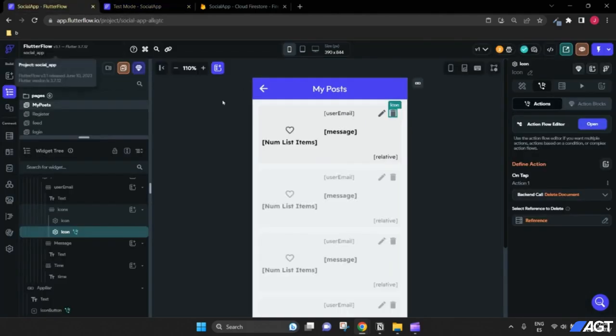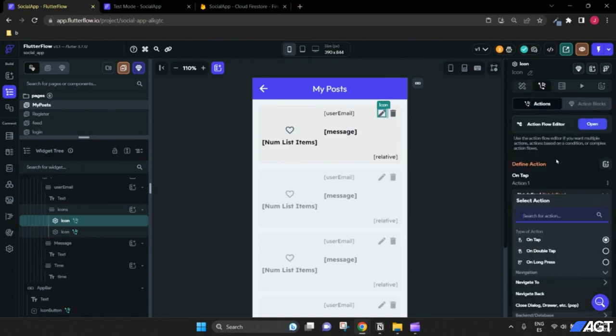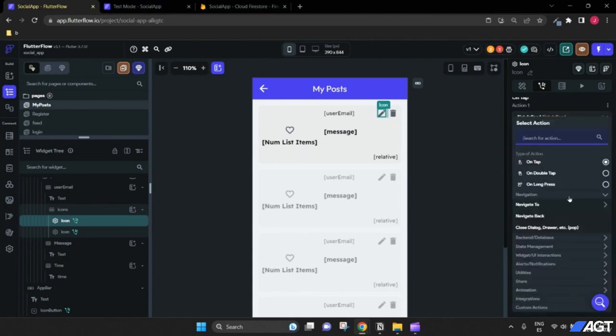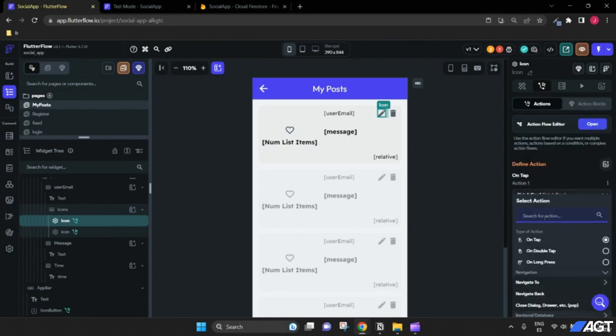So let's go to FlutterFlow and click on the edit action. And now let's go to actions and add an action. Okay, so let's go down. And what we want to do with the edit is show an alert dialog. So we can look for it here. Okay, we want to show a pop-up, right? But that's what we call here an alert dialog. So let's look for an alert dialog to show the pop-up.